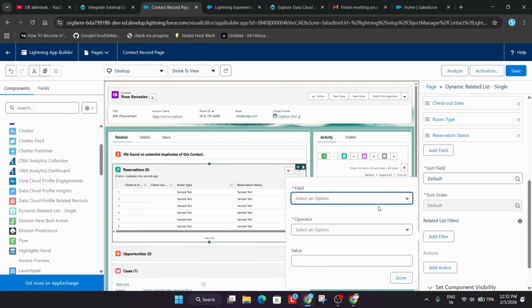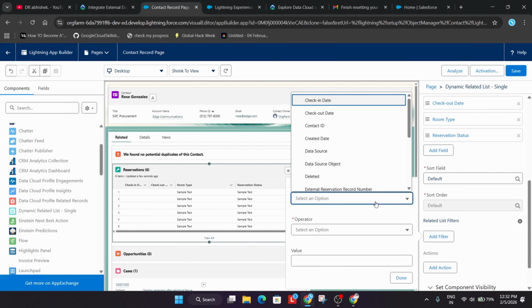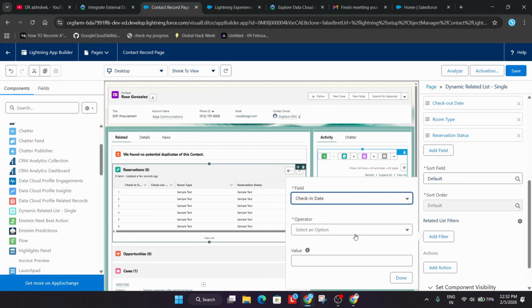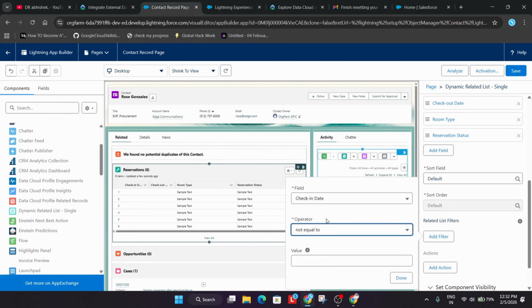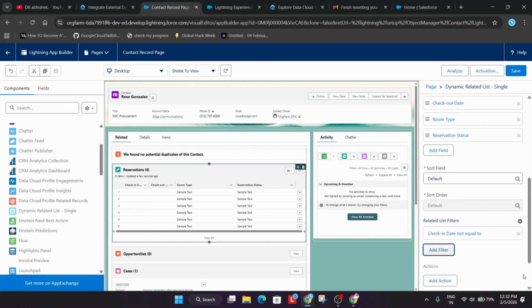Check-in date. So from here, just select check-in date. Operator will be not equal to. Okay. So this thing is done. Just click on done. Now we have to simply save it.